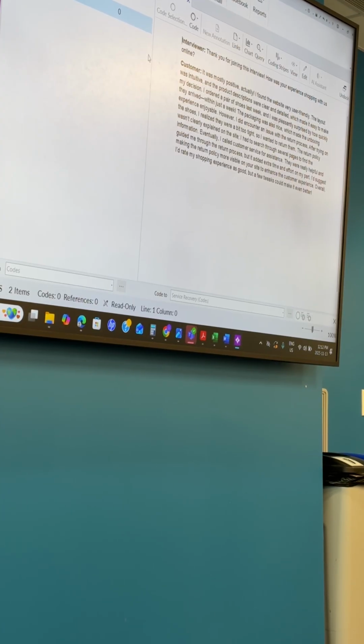It only pops up, it only gets active once you highlight the text. Yes. Okay, I'm going to work on the second one after this.